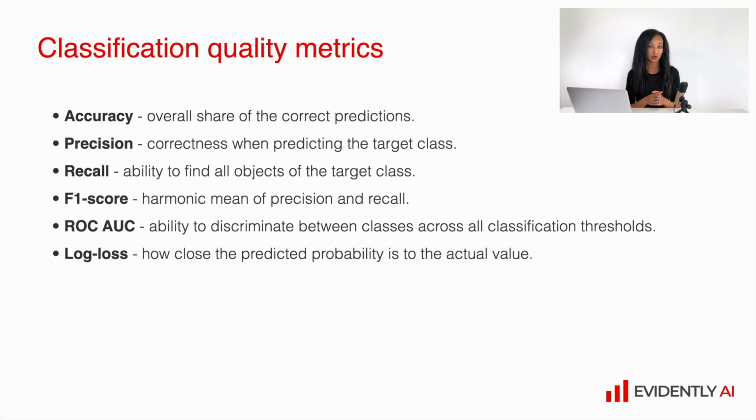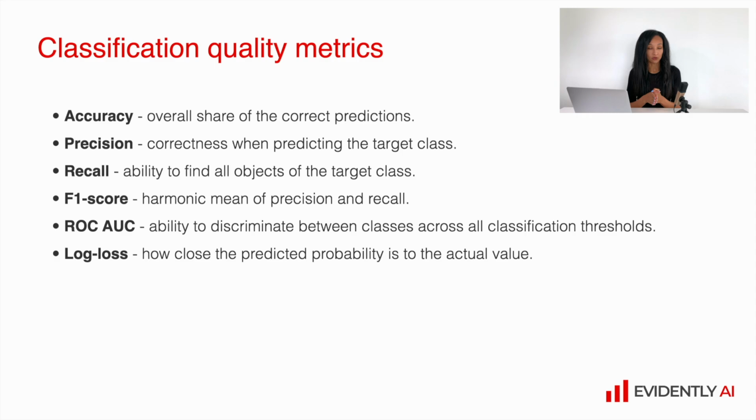The next couple of metrics are specifically good for probabilistic problem statement. Area under the receiver operating curve helps us to measure quality of the ranking for our model. If we assume that ideally we would rank our objects as follows: first all the objects from target class and then all the objects from non-target class, ordered by the predicted probabilities, then the higher value of the area under the receiver operating curve will be given to a model which ranks the objects in this order. And be careful with this metric because the random ranking will be scored as 0.5, like 50%, and the ideal ranking will be scored as 1 or 100%.